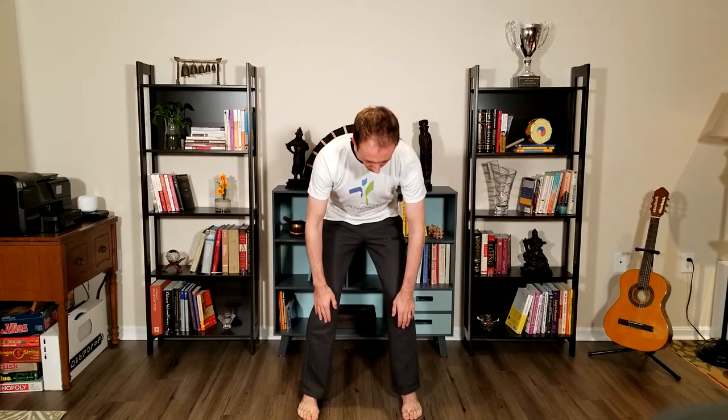Let's move on to movement number six. This action is called two hands hold the feet to strengthen the kidneys and the waist. It's a large movement, meaning there's a lot of action, reaching, bending forward. So as you perform this one, I want you to be careful with how far down you go towards the floor. And if you need to, bend your knees and just go part of the way down. You understand what I mean when I demonstrate it. So let's try it together.